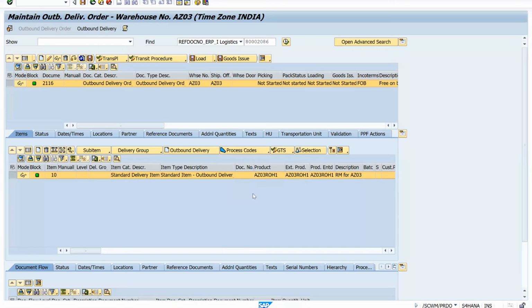When you say create outbound delivery, it's just triggering an update to S4HANA. It's not actually creating a document in EWM. It will replicate. So you see, this is an outbound delivery order. When we are adjusting the quantity, we are adjusting it on the outbound delivery order. This is a WM document. If you want to communicate this to your S4HANA, you have to create an outbound delivery. Then the system will communicate and adjust the quantity to 0.